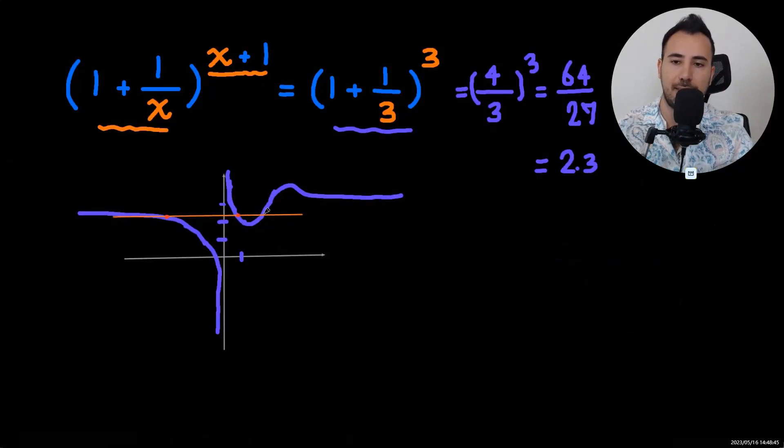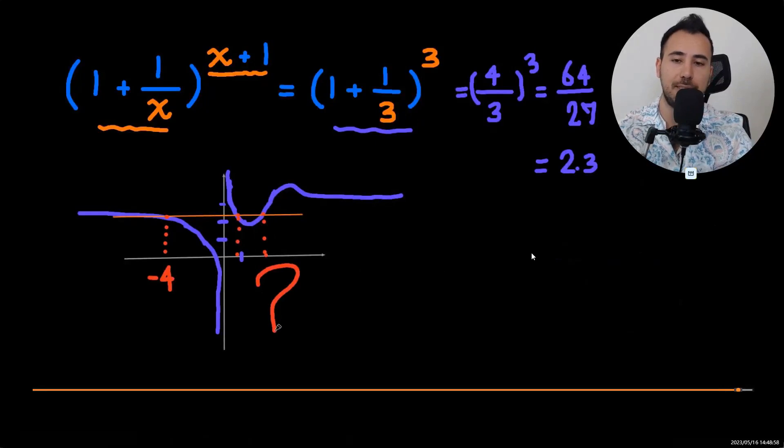We'll actually have three intersections indicating that there will be three solutions, but in the video we just found negative four. So there are two positive solutions and that's my question to you. I know a lot of people watching this, the audience are pretty smart, so if you have any opinion on how we could solve this equation for these two positive solutions, make sure that you help everyone in the comment section.